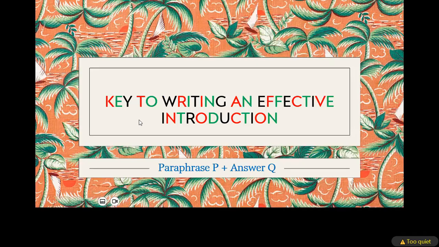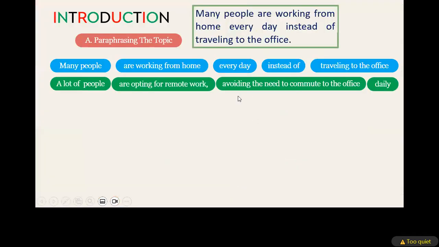Okay. Now, the key to writing an effective introduction. How can I write an effective introduction? I told you guys that the first contact with your exam paper is the introduction. So if it is well crafted, it means that the examiner will understand your message, and you will have a high score. This is why in the introduction we're going to do two things. Number one, we're going to paraphrase the prompt, and we're going to answer the questions. Two things. And I have shown you how to do it.